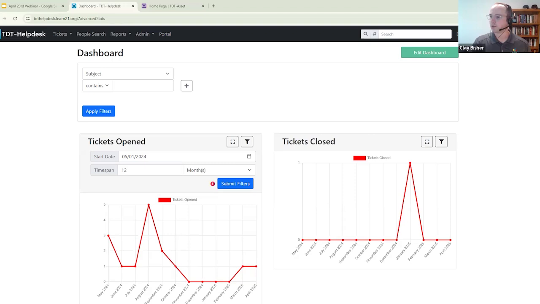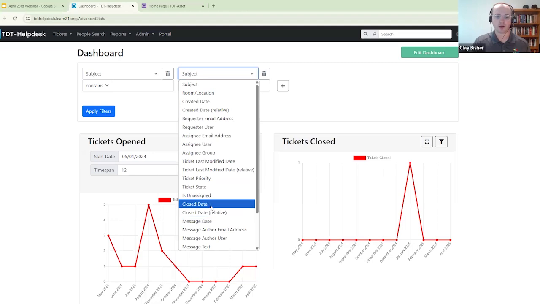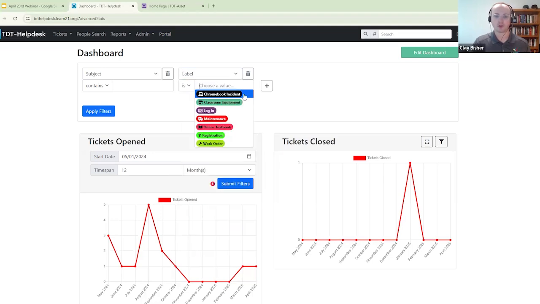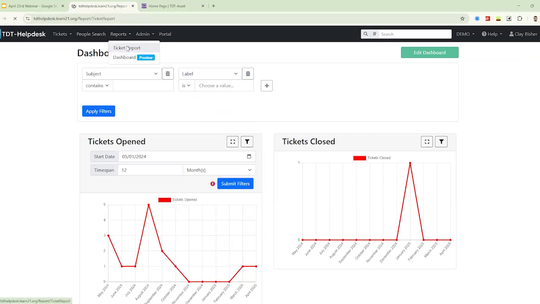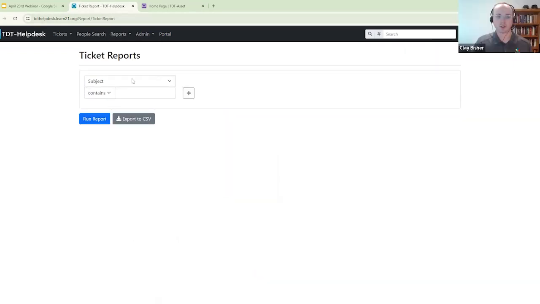Can we add fields to the ticket reports to see labels? Yes, you can. You can add them here in these reports. You can do it in ticket reports as well. It's the same builder, but if you go down here, you can choose specific labels to filter by. Well, I'm wondering if Luke is specifically asking for the ticket report itself, if the columns generated could have a label section, which I don't believe it currently has. So that is definitely something we could look into, Luke.